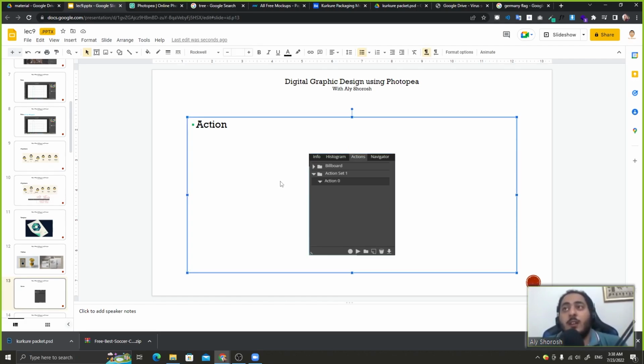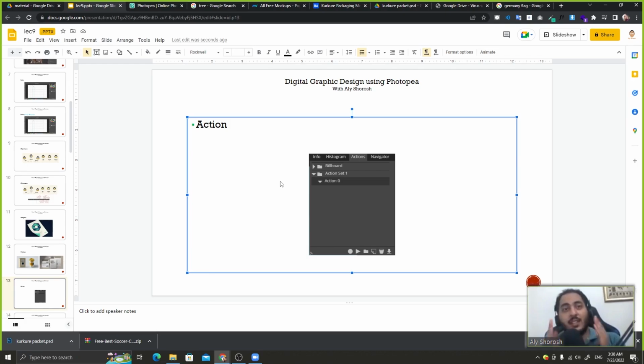Many times you have a design that you might use a lot. So you want to tell someone, here, I made this design by making these steps 1, 2, 3, 4, 5. I want you to make the same steps for all these designs, or I want you to make these steps when I give you a design. It will save you a lot of effort. So I will show you to understand it more.